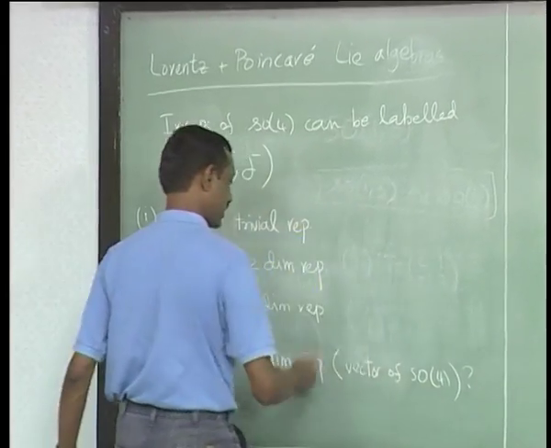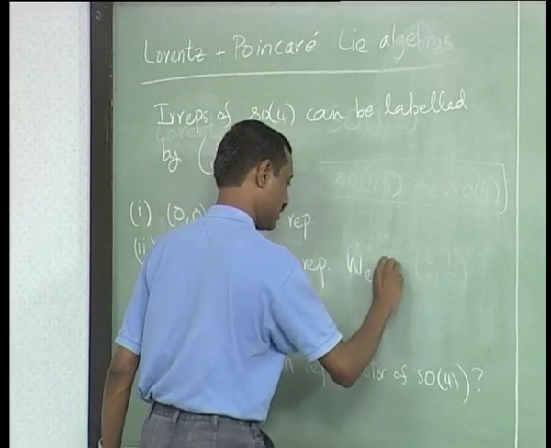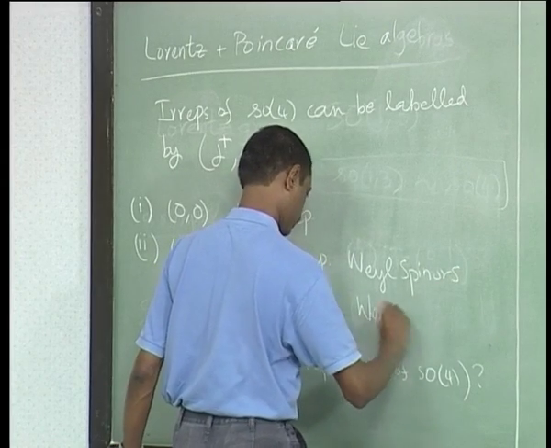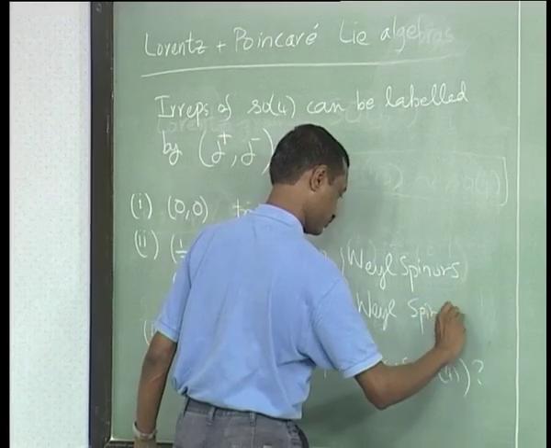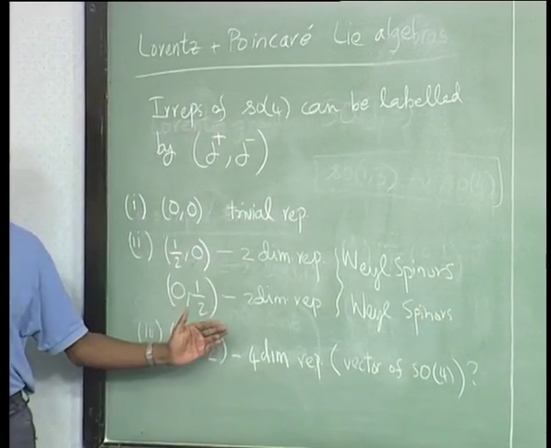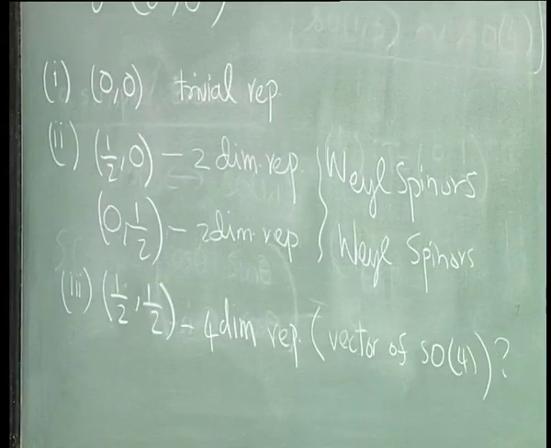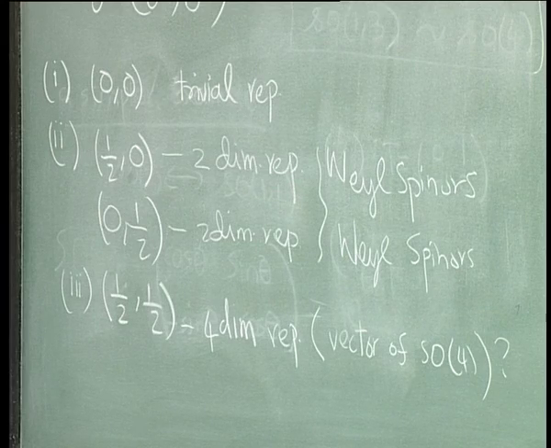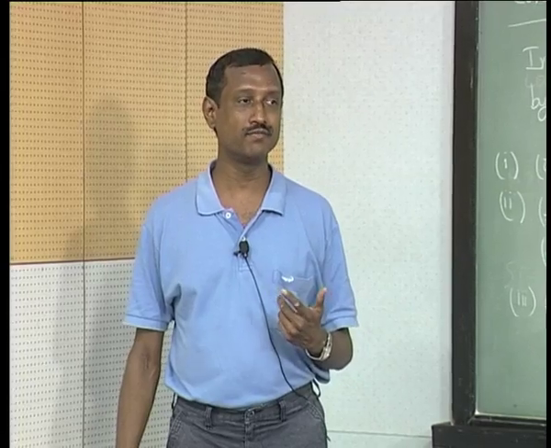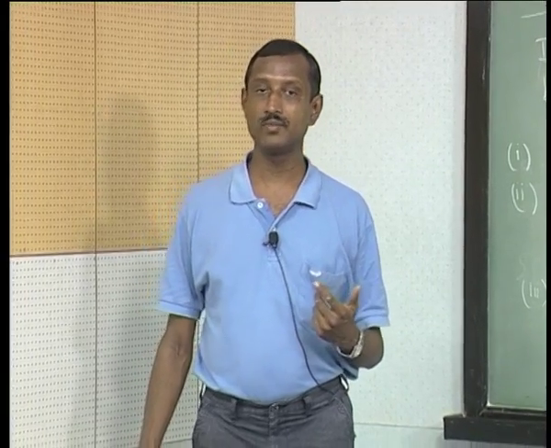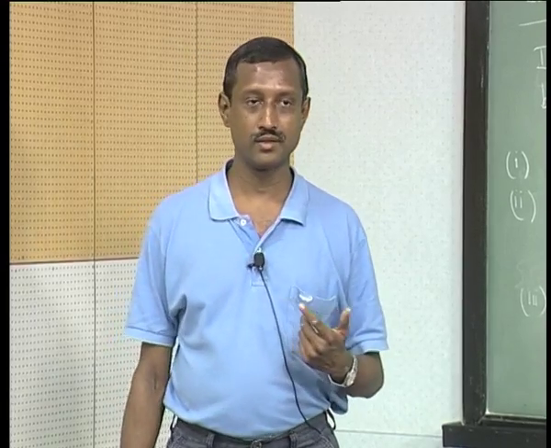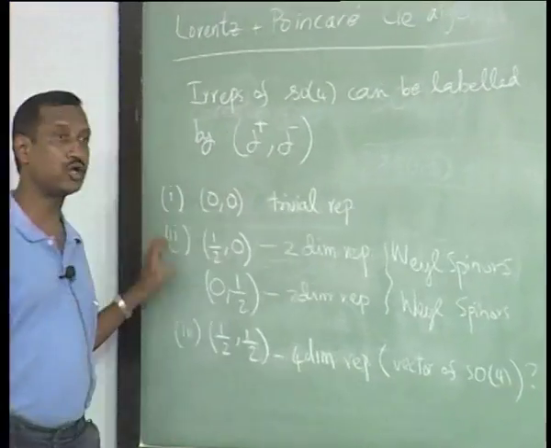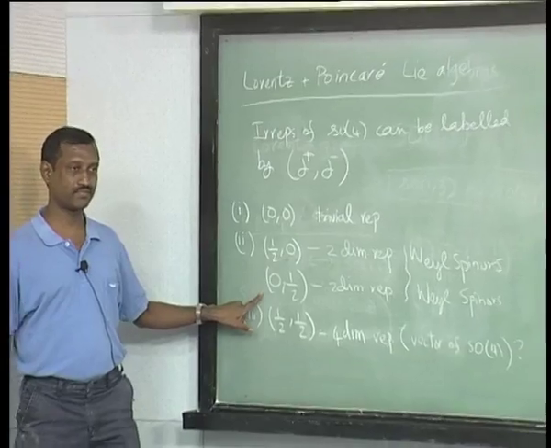These are called left and right movers, and they are called Weyl spinors. One of them is called plus chirality, another is called minus chirality. But you would have seen, when you did your relativistic quantum mechanics with the Dirac equation, something called a Dirac spinor. How many components did it have? 4. So a Dirac spinor is actually reducible under SO4. It is the sum of these two.